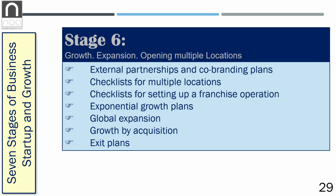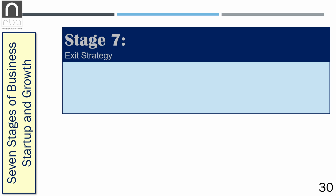And with that, let's come now to stage 7, your exit. We just mentioned that. So, what are the exits for a company? If you think about it, a company could exit by having done really well. And let's say someone comes in and they write you a check for the entire organization that you have built, and you take the money, a lot of money, and you walk away. That's a great exit, right? Or it could be merged into a larger company for maybe a much larger payoff. Even great. Or if you've done really well and the market is right and the climate is right, you might be able to go IPO and go public on your own product. Great option, great exit for many organizations.